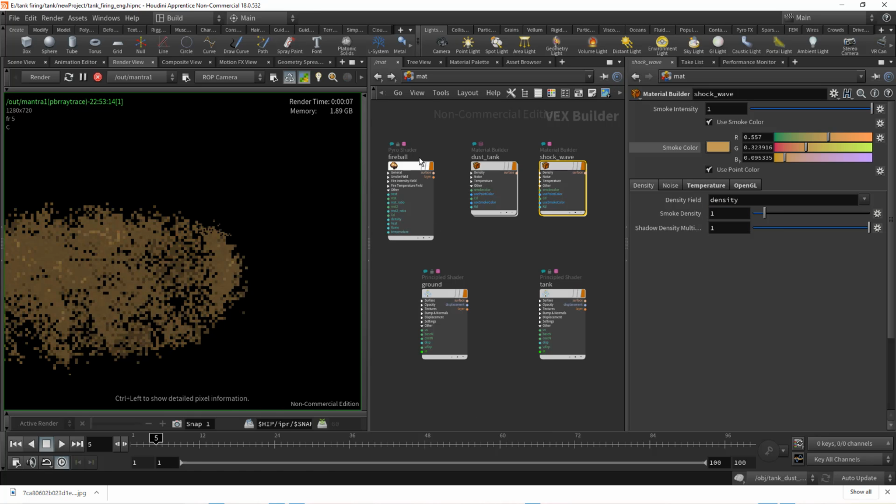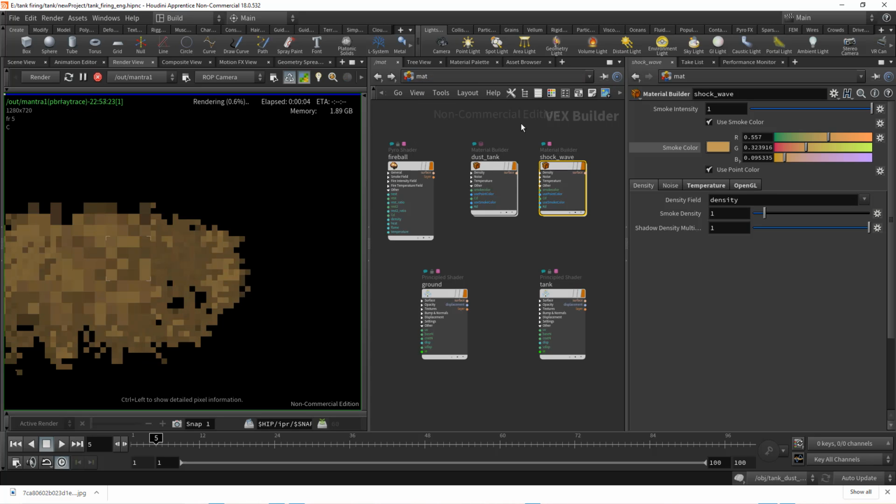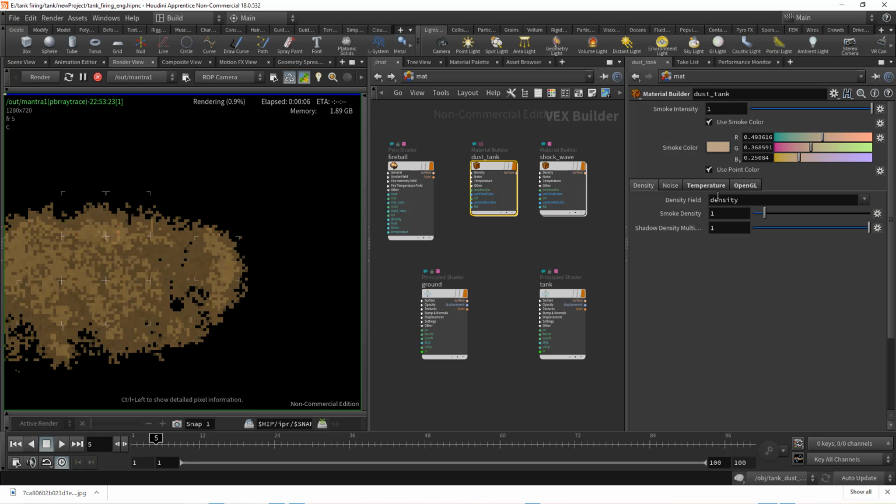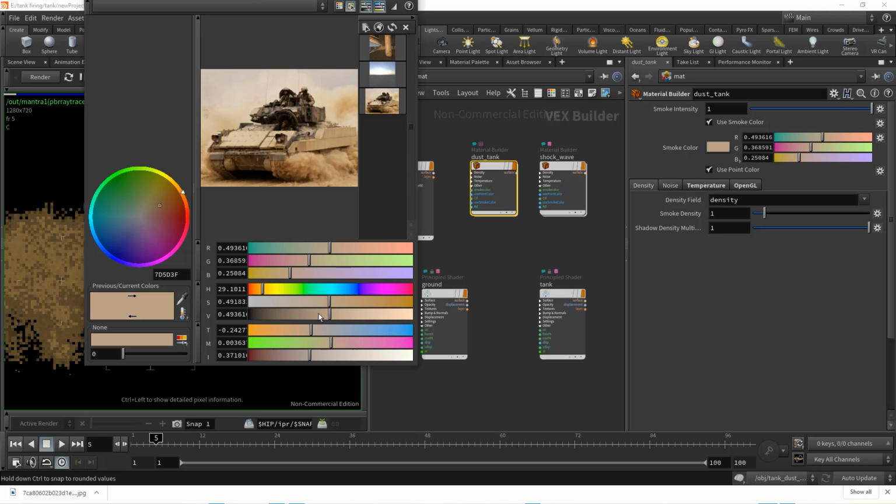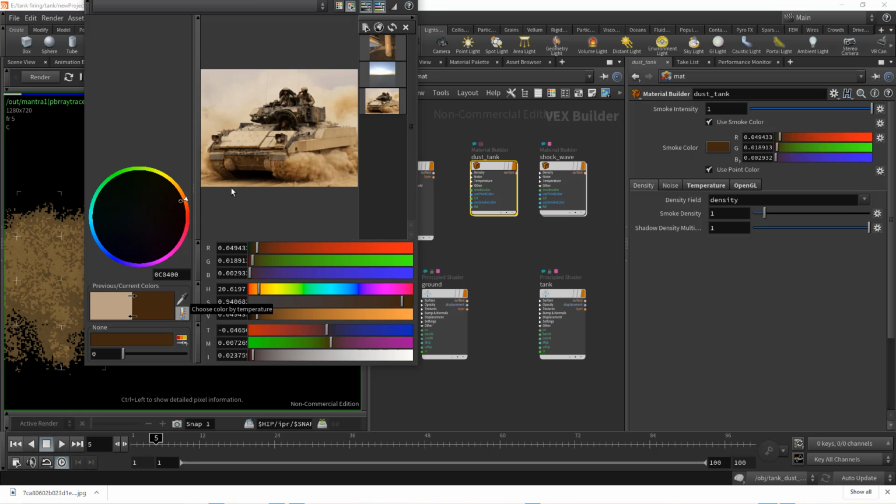Okay, and also the dust smoke, let me see. I think the dust smoke must be much darker.